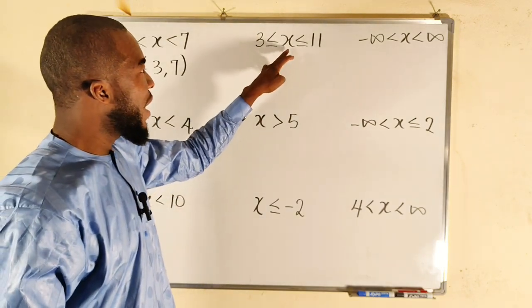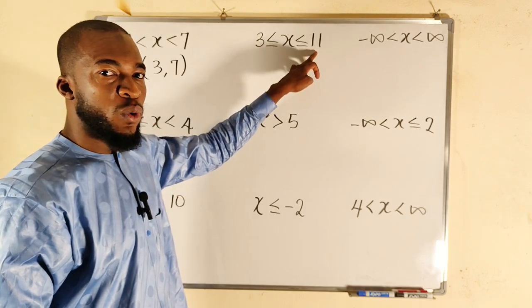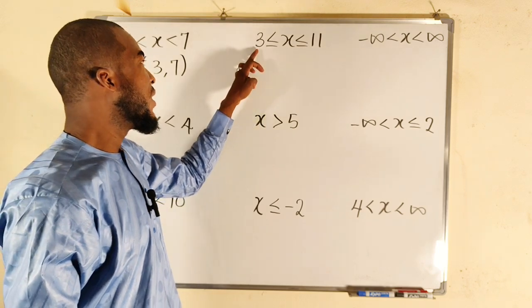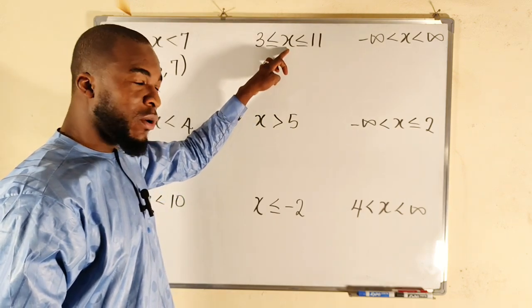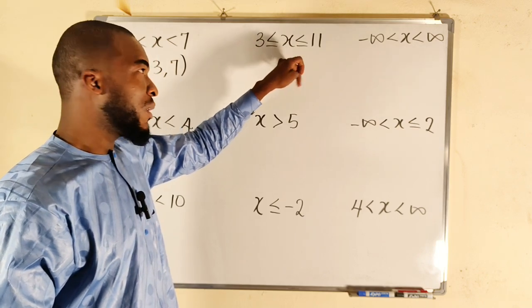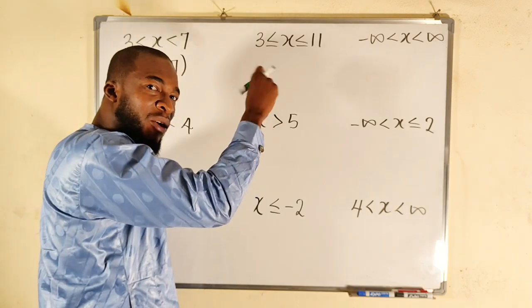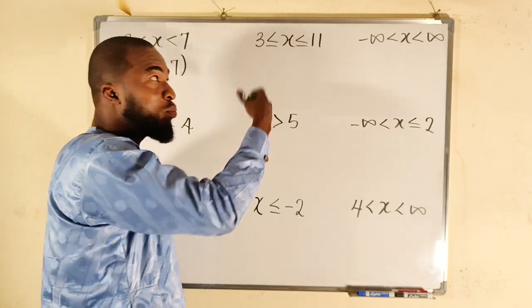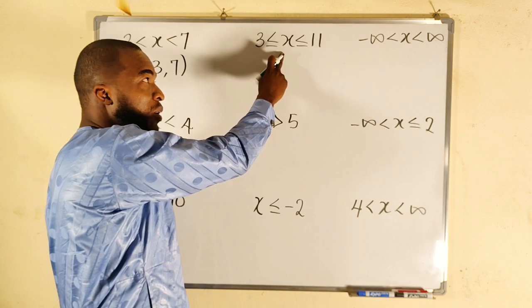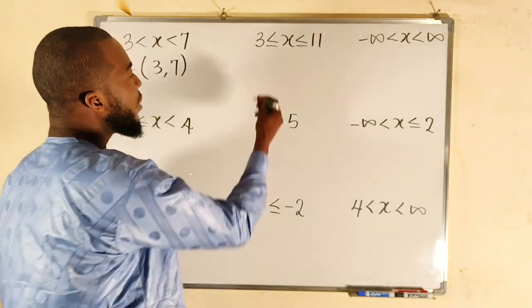You can see that x is greater than or equal to 3, but less than or equal to 11. Or you can read 3 is less than or equal to x, but x is less than or equal to 11. Remember, x is a value, which means that 3 is less than that number, whatever it is, and it could be equal to the number, but the number must be less than 11 or equal to 11. So how can we express it?